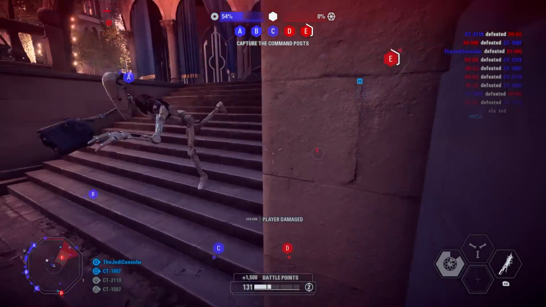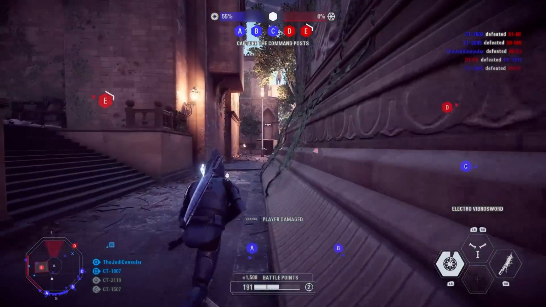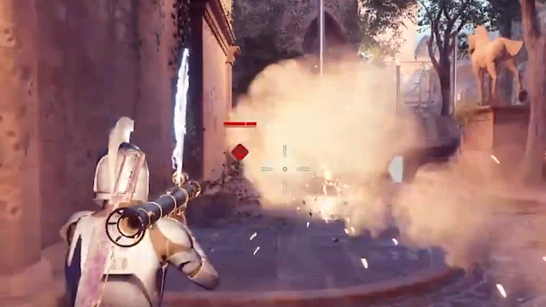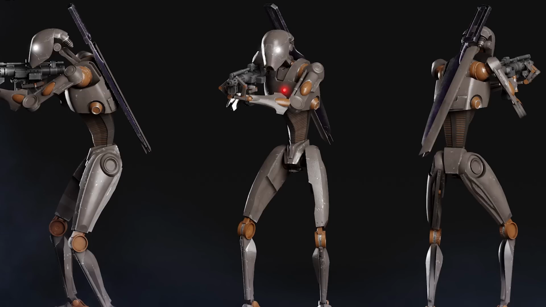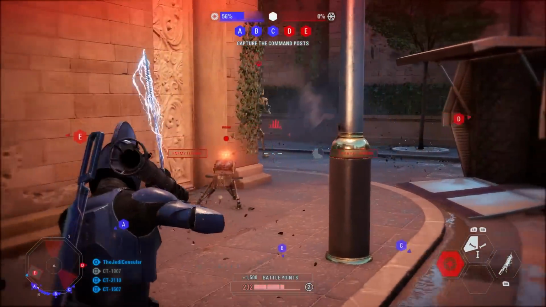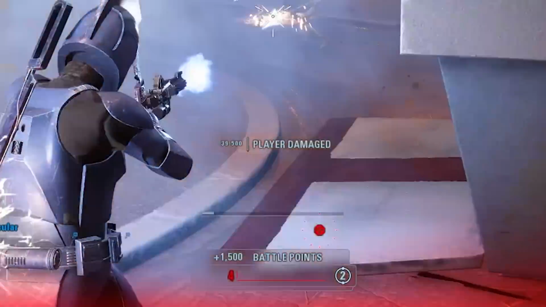I'm chilling. Melee, vibro sword. There we go. I see you over there, buddy. The vibro sword's the same as the commando droid as well, actually. Rest hiding around the corner. Oh, what am I doing? I'm such an idiot. I'm 3 HP and I'm dead.